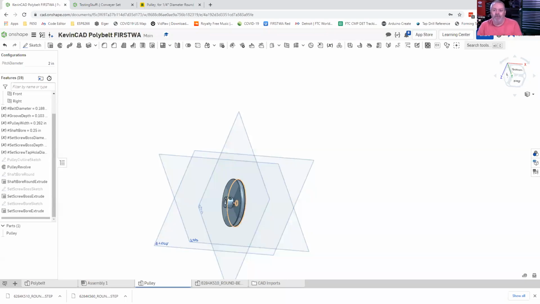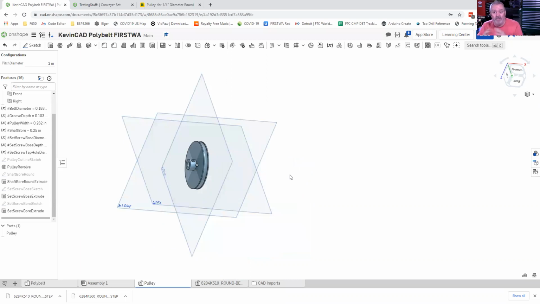So welcome to part 3 of our belt pulley configuration video. In this one, we're going to spend some time taking the creation from our last video and making it a really configurable part. I'm not going to recap very much, so if you haven't seen the other two, it might make sense to go watch those first. With that, we're going to jump right in.